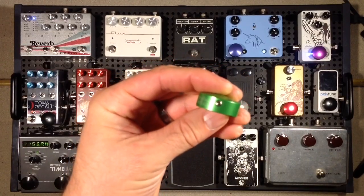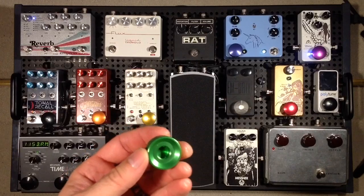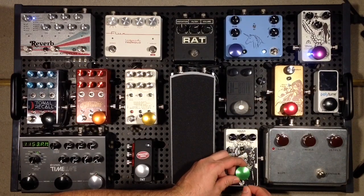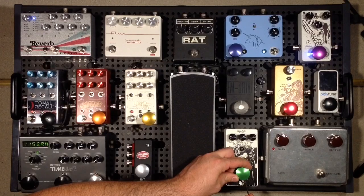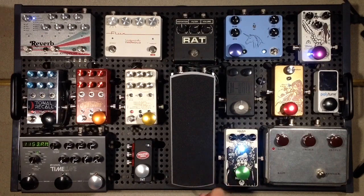As you can see, there are little set screws and they give you a little Allen key. You just place this on top of the stomp switch and turn in the little Allen keys until it's nice and tight and snug. Let's throw this on the Walrus Messner overdrive — just set it on, find the set screws, and start tightening them. I tighten them about half a turn each until it snugs up a little bit, then give them all one more little tighten. And then it's on, nice and snug, and turns the pedal on and off nice and easy.